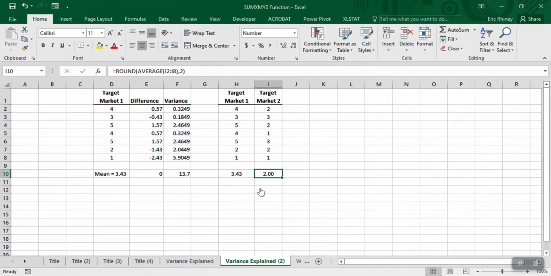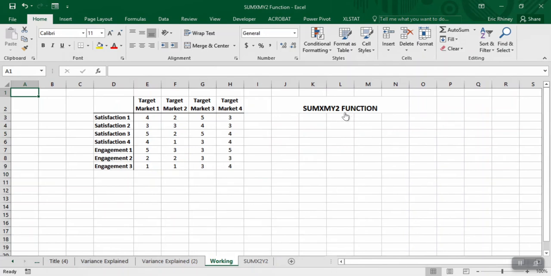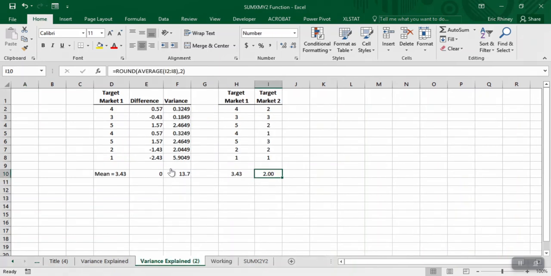And the t-test is good for some things. If we just want to see if these are significantly different from each other, we could use a t-test. But in the case of the sum of the differences, what we want to do is not simply look at an average difference between the two and see if they are significantly different from each other. We want to measure how much difference there is between each other. And so we want to take the difference of each one of these from each other, square it, and then get an overall measure. All right, so that's what we would do here.